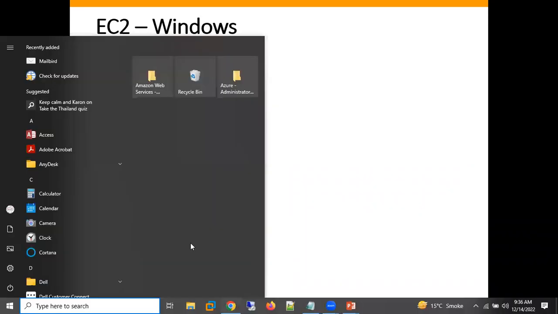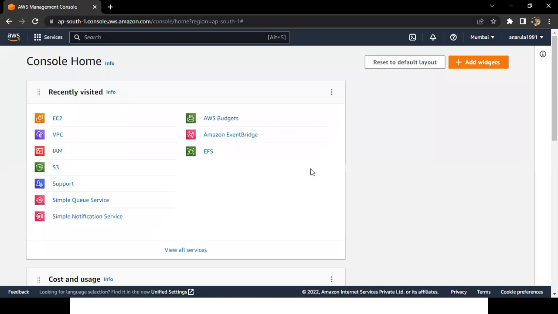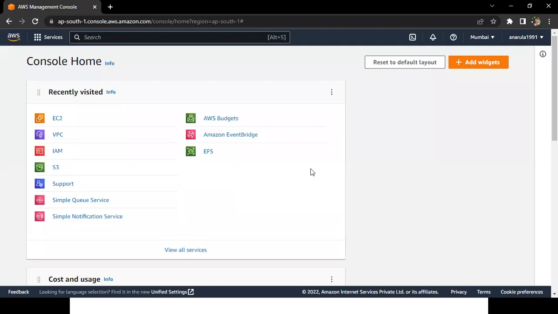So which one am I going to use first? I'm going to create a Windows server in our AWS. Whenever you log into your account, the first thing you need to do is select a region. Region means in which particular servers you need to create this particular computer, this machine. As per my system, it is selected as Mumbai because I have selected the Mumbai region.